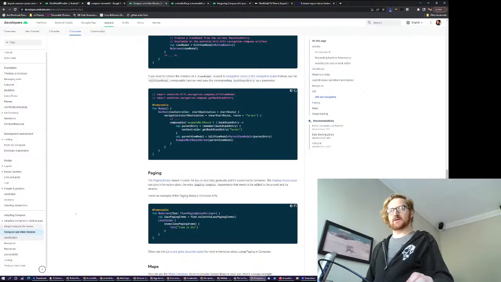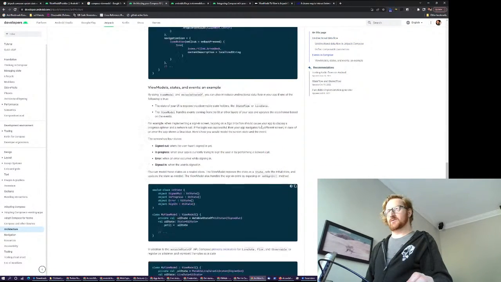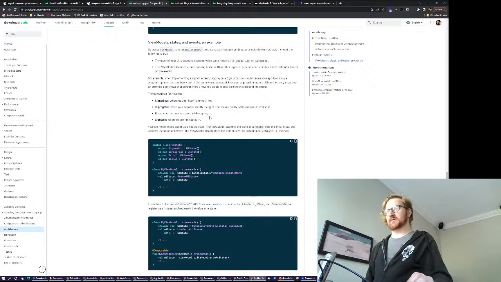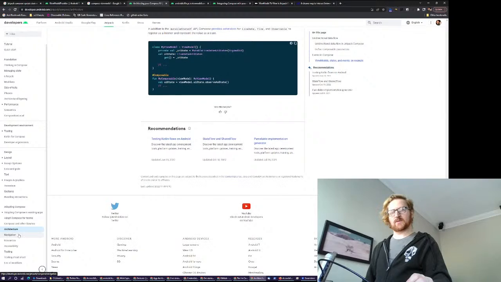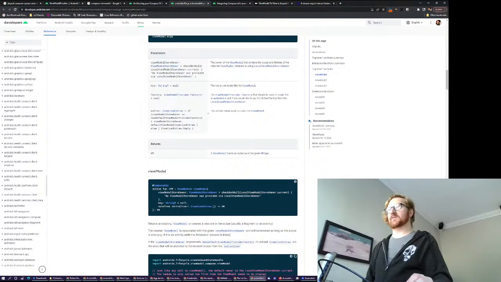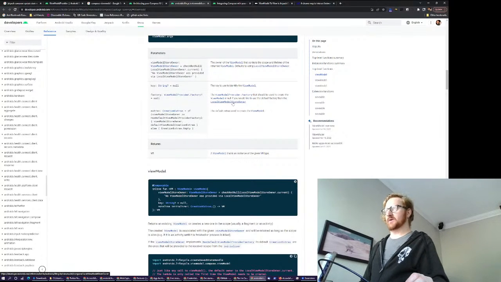Okay, architecture, maybe that will tell us. Nope. View models. Well, let's read. What do they have for view model provider factory? Local model store owner.